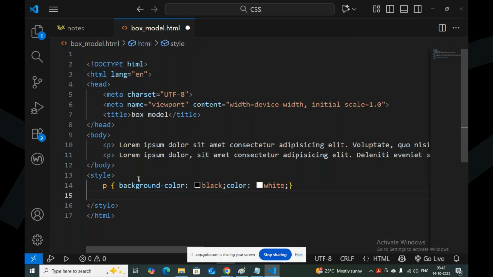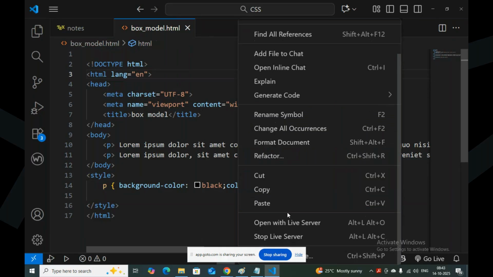I took two paragraphs, and for these two paragraphs I am giving a similar kind of background color and a similar font color. Let me execute it.